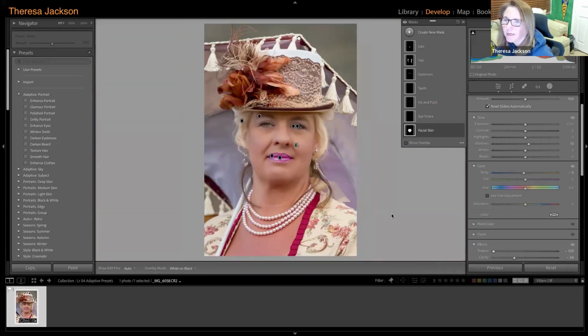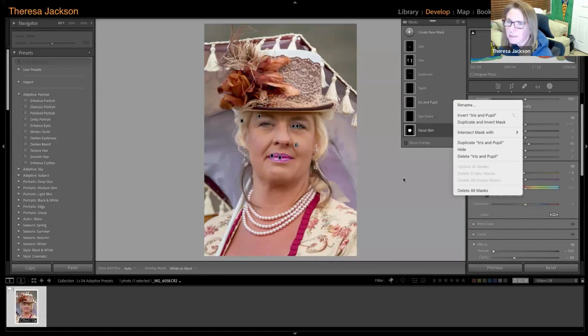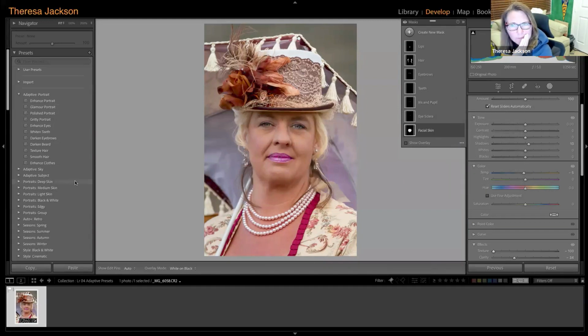Now she looks really fake looking, but the most important takeaway from this is these adaptive presets will automatically generate these masks for you. And if you end up not needing one, you can just click on the three dots and delete it, or you can adjust the edits from there. So I'm curious if anybody had discovered those, because my mind was blown when I found them. It can't get any easier than this to edit portraits.